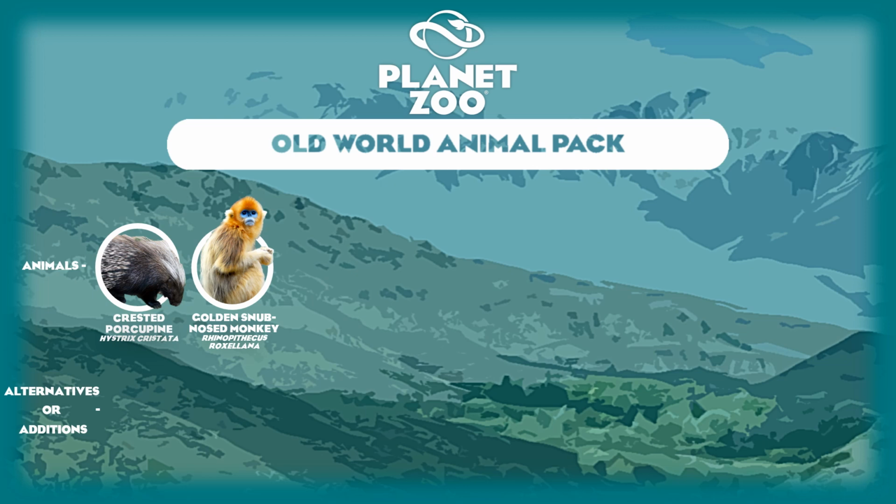While I was making this, I almost thought that they would be great for Planet Zoo 2, if that ever happened. I don't know if it would, but it would be a good animal to bring in for a sequel if Frontier chose to go down that path. Which I'm split on. I don't know whether they should or whether they shouldn't, especially with the last couple of packs on this list. So, okay, moving on from the golden snub-nosed monkey, we have the African wild donkey.